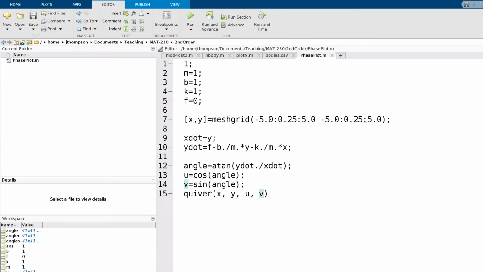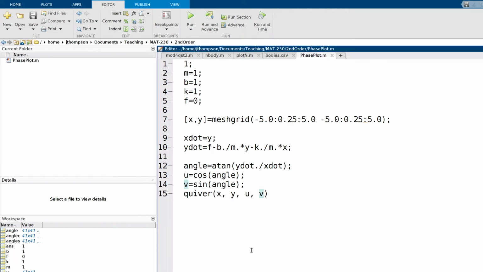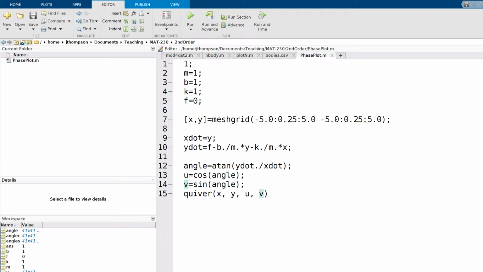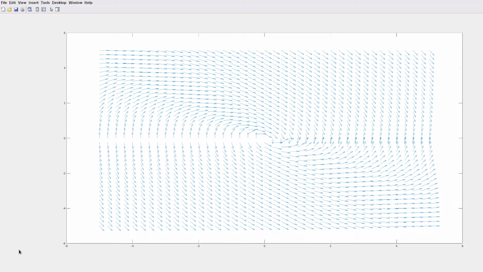And so let me run this and see what happens to my quiver. We'll pull over here and go to the figure. This is better. The arrows are larger. If I look at this figure, I've got unit length arrows and it's telling me what happens, but this pattern was swirling in completely before. Now the arrows in the lower half are going in the wrong direction. Right? And so we want to fix that.